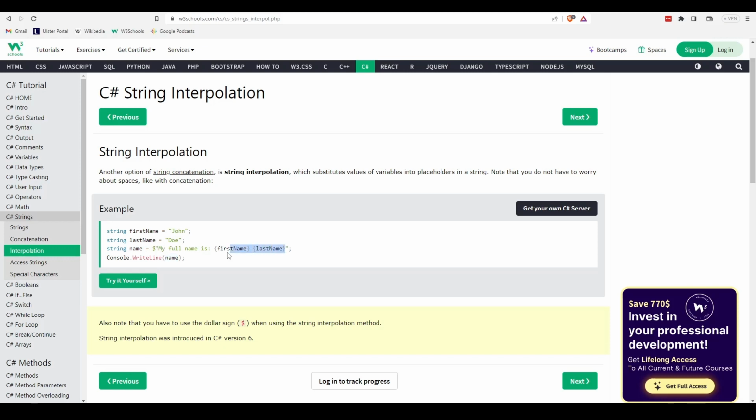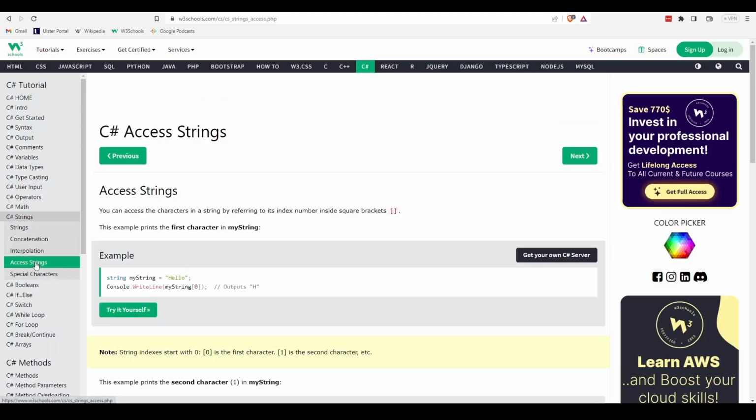When you see these curly brackets, it might look a bit scary, and you might think what's going on here, but these are just placeholders, and at runtime it's going to open these variables and replace them with whatever the value is. So that's interpolation. That's a pretty good and handy method to know in strings.